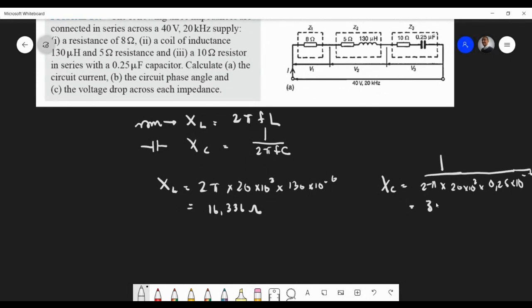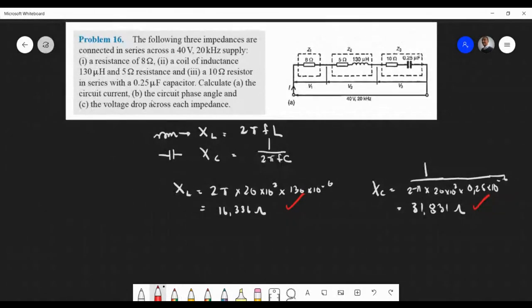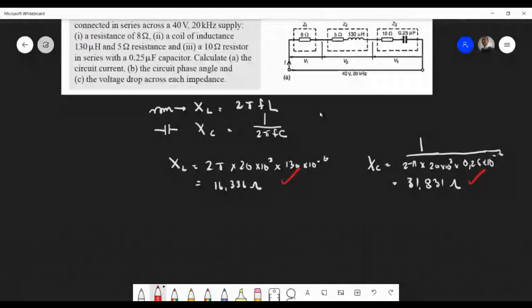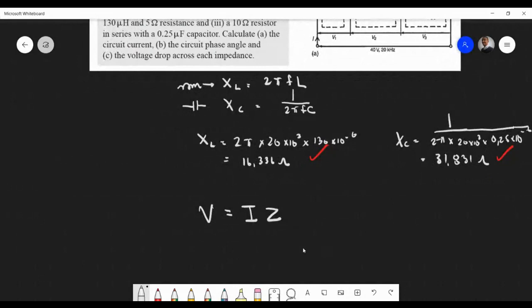Okay, so you typically get 1 mark for getting your reactance. Just 3 marks for those. Anyway, once we have that, I think we can tackle and find the total current. This is a series circuit, right? So it's still based on Ohm's law and the laws of series circuits. You want to apply Ohm's law: your AC current times your total impedance. Your total current will just be the voltage divided by Z.